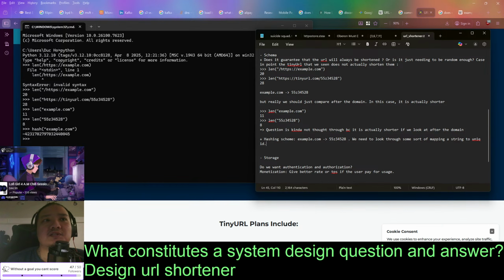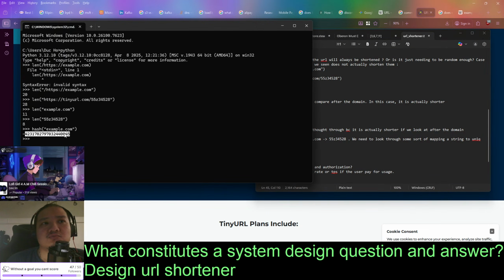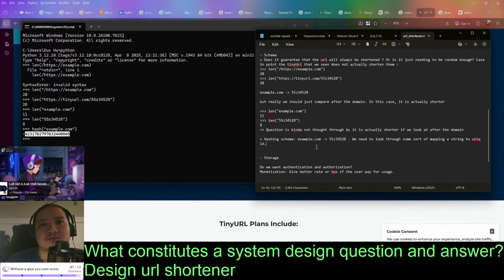But in this case it doesn't actually look shorter, and it needs to be shorter. So how do we make it shorter?